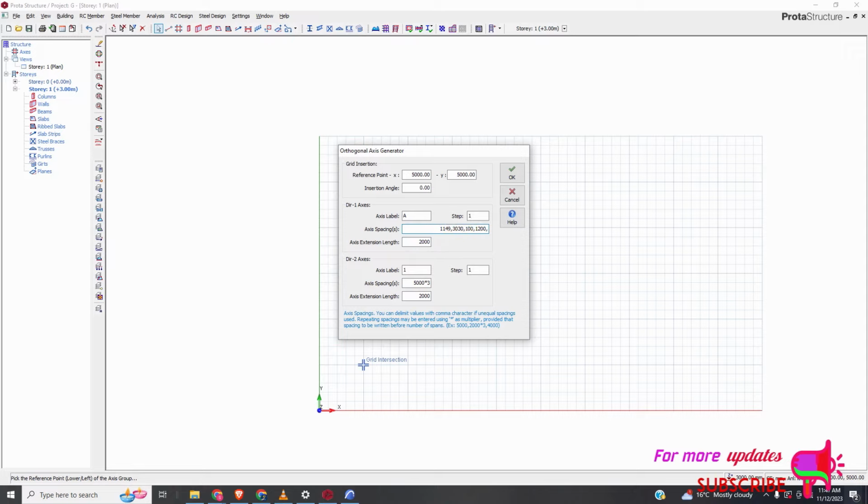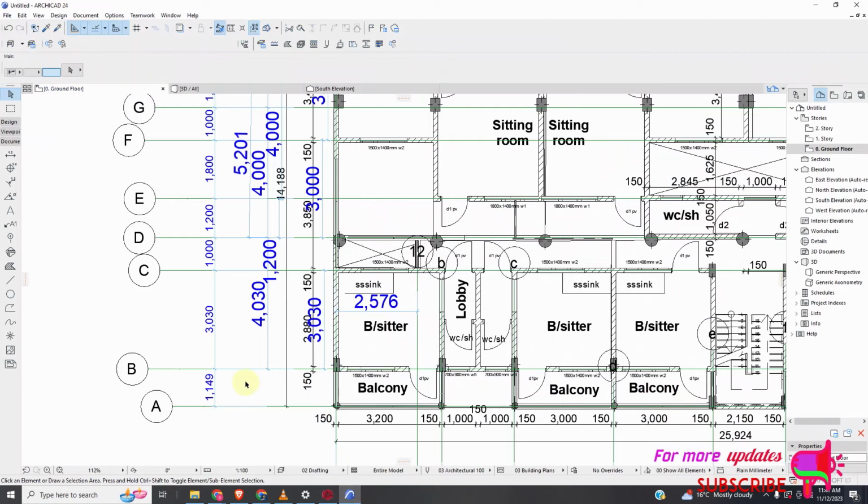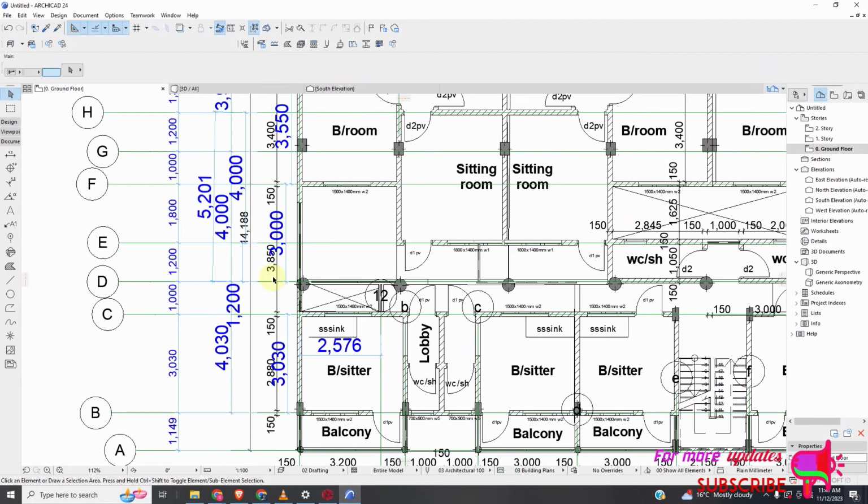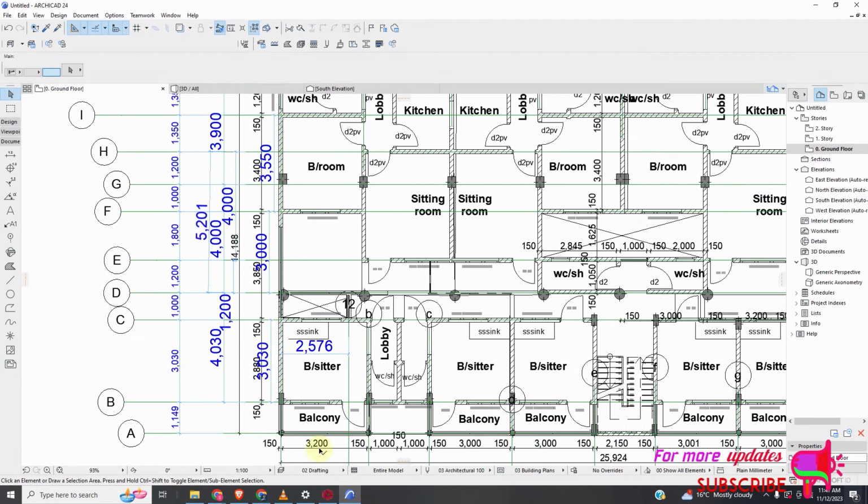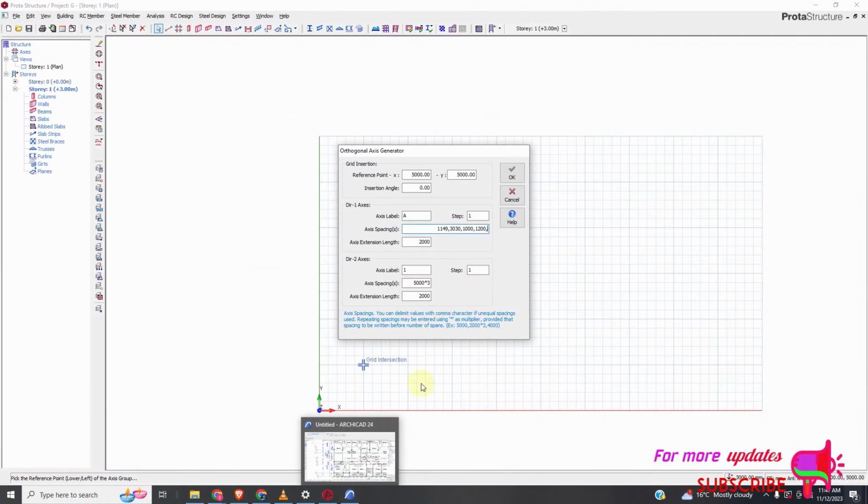You should be very careful when you are adding your grid because you have to delete everything. Then 1,800, 1,200, 1,800, 1,000, 1,200, then 1,350 times 2, comma, then 1,194.